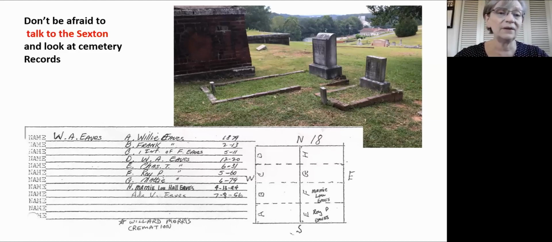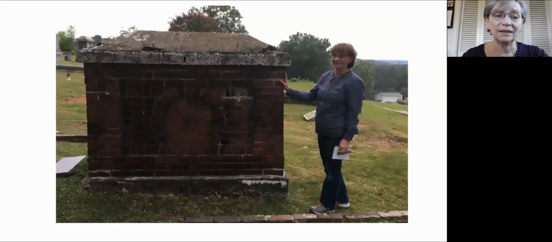They do not have all of the graves, at the time, on Billion Graves or Find a Grave. The sexton record that you see here from his book is not available anywhere online. It hasn't been filmed, or wasn't years ago. And he just let me take a picture of it. So here I have that plot map, and I can see where everyone was buried. And there's all of the family members that are buried in this family plot. Really helpful information. Without that, I wouldn't have known that this is where my great-grandfather's sister, Ada Virginia, is buried.